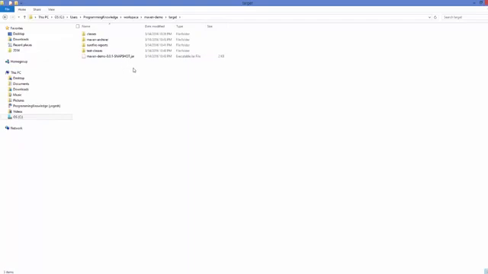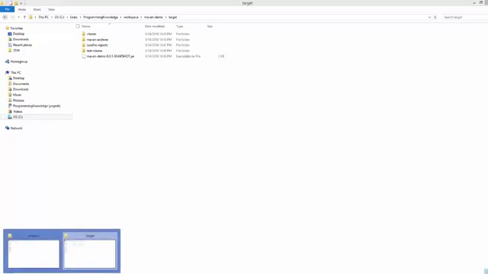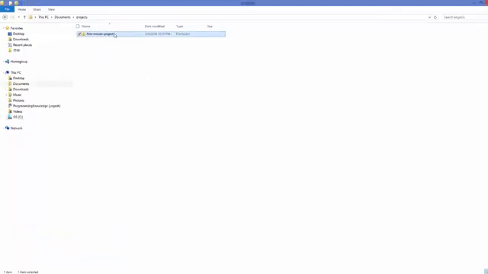Now let's see how we can do the exact same steps using command line, so that you know what are the commands issued by Eclipse for creating these files. So if you remember, in the third video I have shown you how to create your first Maven project using command line, and we named our project first Maven project. So I'm going to work on the same project for the command line, right?